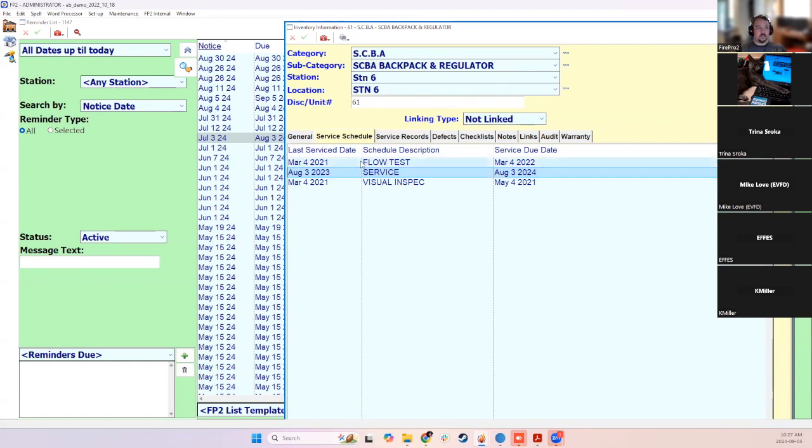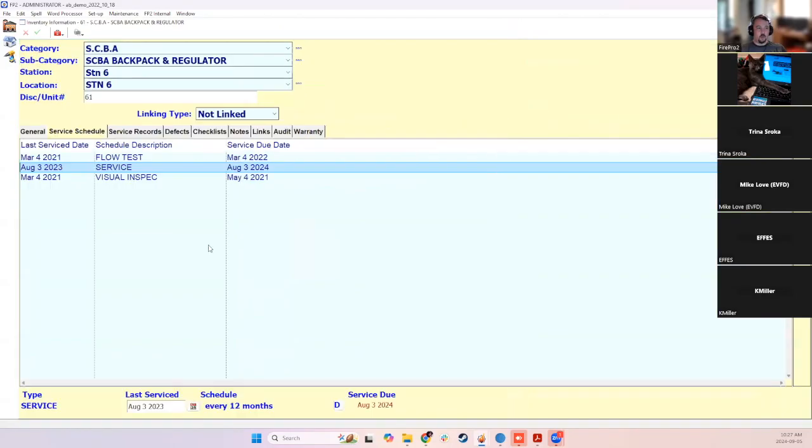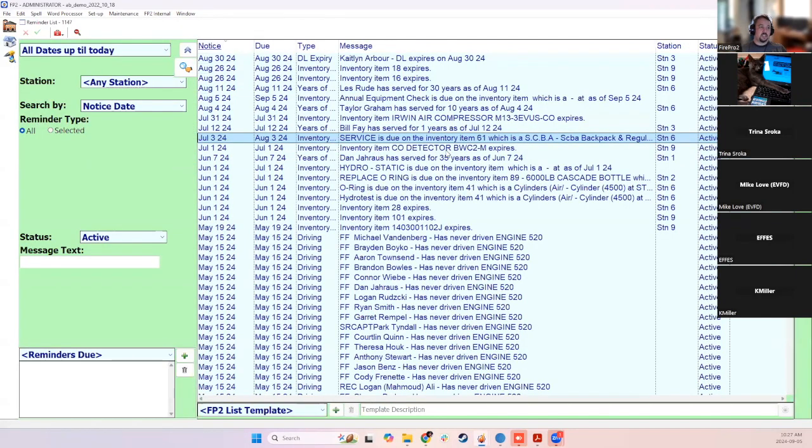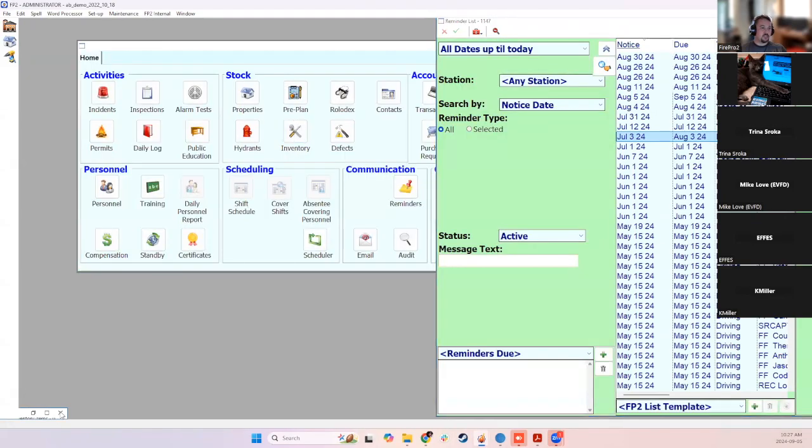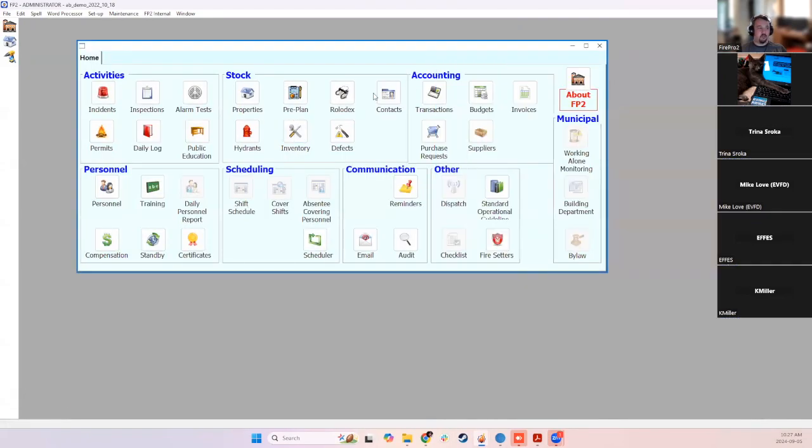So when you're doing that, are you attaching the reminder to the subcategory or to each individual one? And if not, is there a way of doing it to multiple? So what happens here is that the subcategory determines the type of servicing that can happen for this item, but each individual item will have its own date and service reminder for that class of service schedule. Does that make sense? Yes, it does.